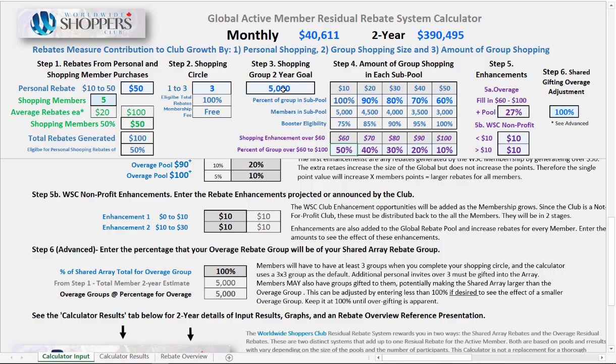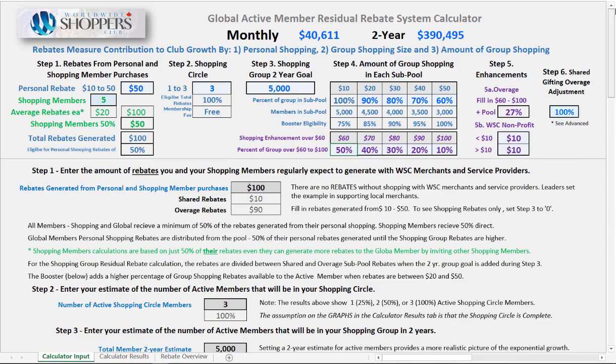By the way, this calculator is built on the models I was generating when I was developing the rebate system, so it's fairly accurate. I don't like it when people just say, oh, well, you get 5 and 5 and 5. It doesn't work that way. So you guys get to play with this and put your own expectations down, set your own goals, and that's the purpose of the calculator. I hope that helps you understand it more. And when it starts to happen, you can go back here, plug some more things in, and see how you're doing. And that's it.